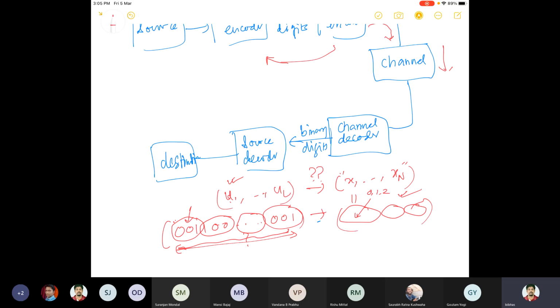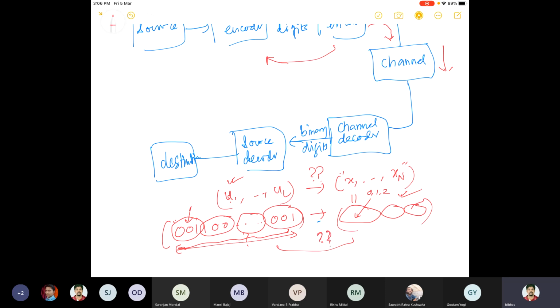So the question will be, how do I develop this mechanism? How do I do this coding again here, from binary digits to some other digits? It could be binary, ternary, whatever. How do I do this such that I can achieve that the source entropy is less than the channel capacity? Because if the source entropy is bigger than the channel capacity, then I'll have a problem: the probability of error is always positive. So I don't want that. I want the source entropy to be less than this. So the question is, can I do this?